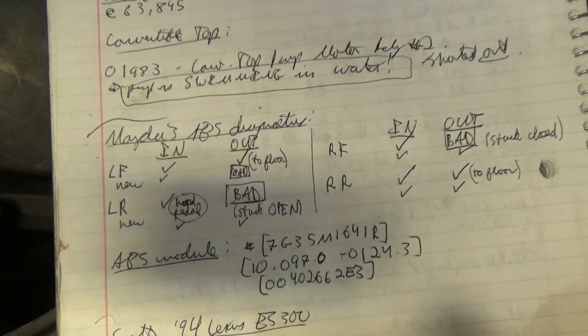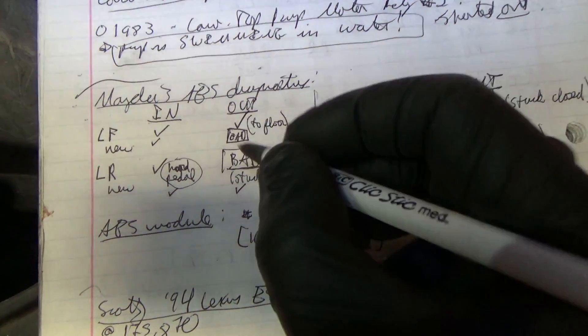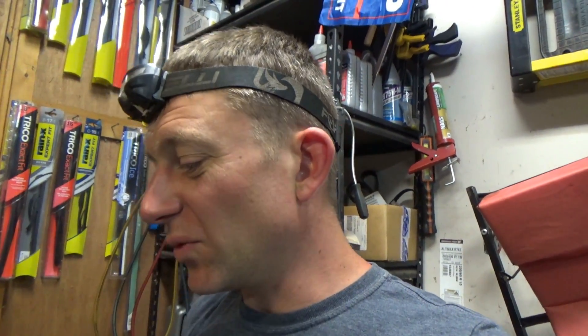So what do we do? What's the problem here? Are these valves mechanically getting stuck in the hydraulic actuator, or are the magnetic coils on the module itself getting stuck open? You would think that would set a code. Junkyard parts. So who's going to pay for this additional labor to find out what internally is wrong with the new junkyard module? Can we make a good module out of two bad ones?